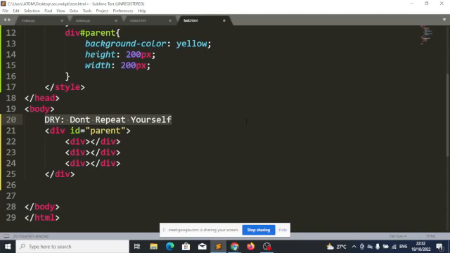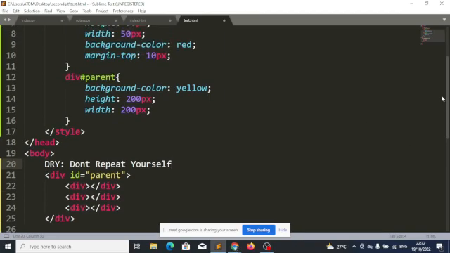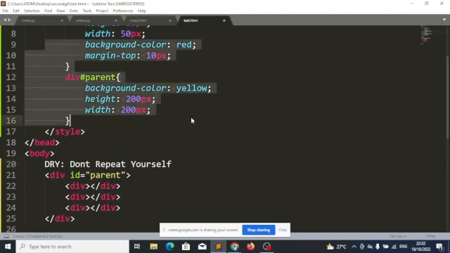What does that mean? Now, this is what it means. In programming, you want to make your code DRY. You don't want to repeat yourself. Let me give an instance so that you understand the context and why you should be using external CSS much more than internal CSS, and also why you should be using internal CSS much more than inline CSS.